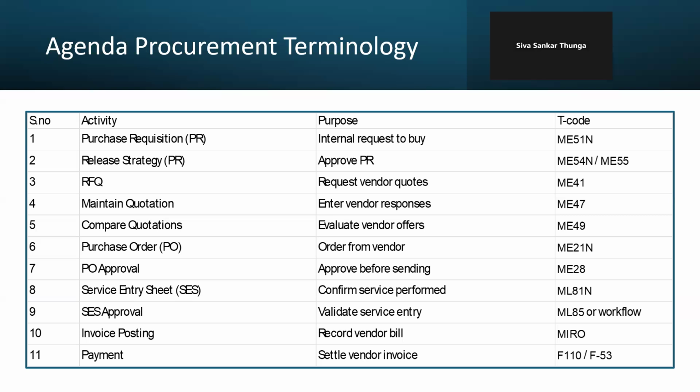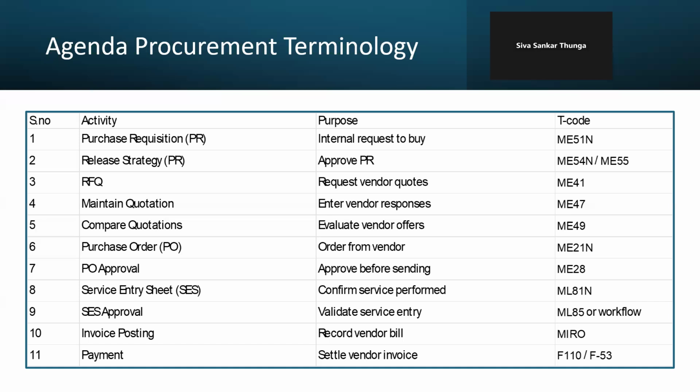For that service PO, once the PO is awarded, the design will be done by the vendor. Once the vendor completes the design, we will perform the service entry sheet. For the service PO, we will perform the service entry sheet. For the material PO, we will perform the GRN. GRN will be done in MIGO. So that step I have to add here; by mistake, I forgot it. For the material, the MIGO transaction code will be there.